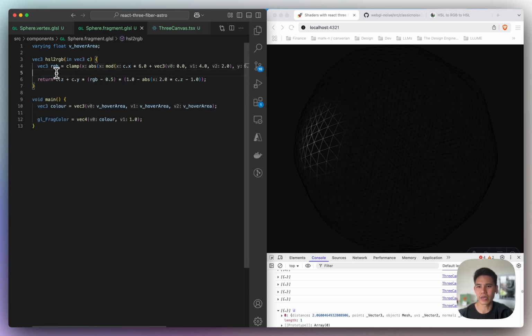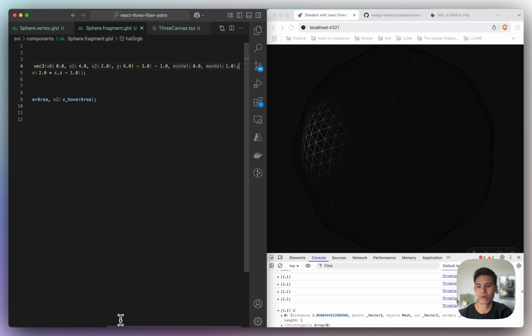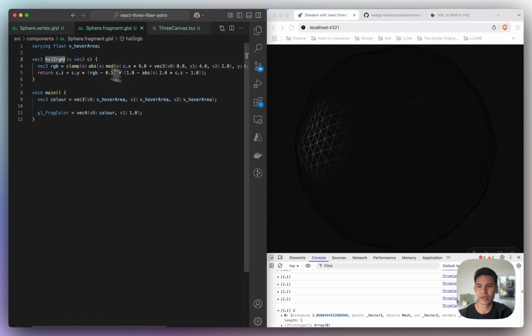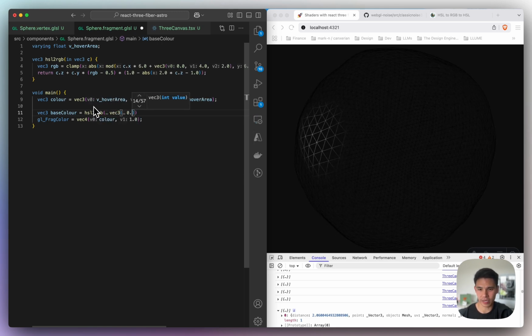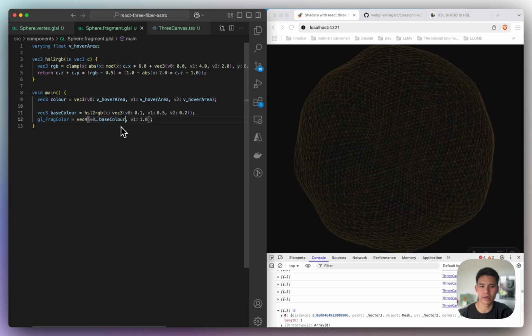And you can see that what this is doing is, I can now work with hue, saturation, and luminance. I'm going to find a base color. Let's just call it effect 3. So for hue, let's just say 0.2, saturation 0.5, and luminance maybe something a bit lower. Let's see what that looks like.